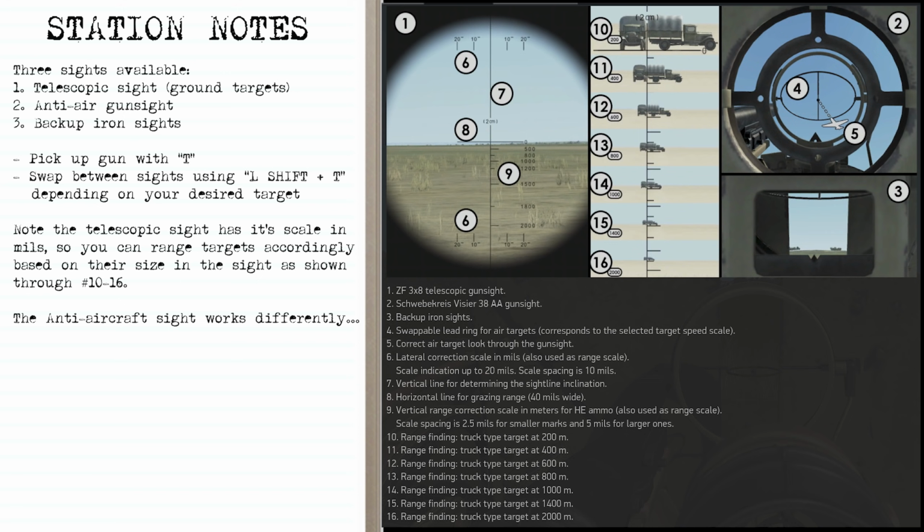Like I said, there are three sights available: the telescopic sight, the anti-aircraft sight, and the backup iron sights. As with all turrets, you pick it up using the T key, and you can swap between each of these sights using left shift and T depending on what you're trying to shoot at. Looking at picture number one, this is the view through the telescopic sight for ground targets. Note that its scale is in mils, which lets you range targets based on their size in the sight, as you can see in the picture on the right, numbers 10 through 16.